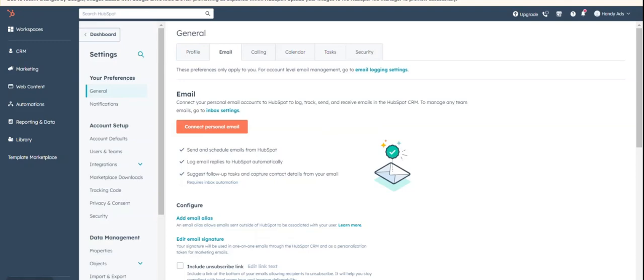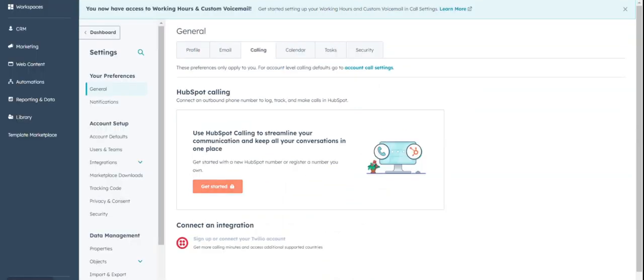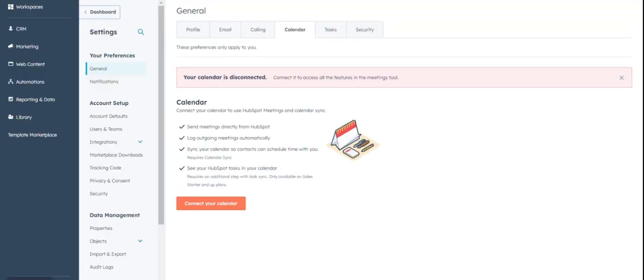You can also use HubSpot calling service. You can create your own HubSpot calling, where you can call prospects from your computer directly. You can connect to your calendar, also any calendar that you use for your iPhone, for example, or for Google calendars or Zoho calendars, whatever calendar you're using, HubSpot will connect directly.